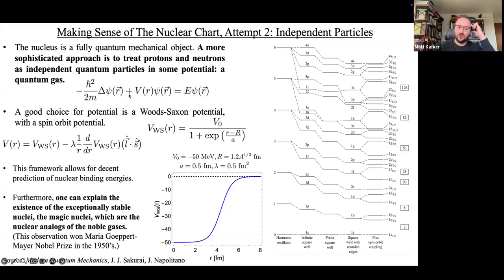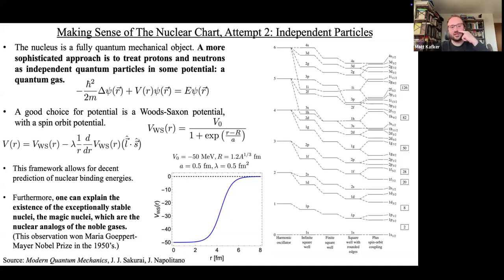You plug that into the Schrodinger equation here, and then you find the eigenstates and the energies. The thing which is happening in nuclear physics, which is interesting, is that in atomic physics, that's an external potential which is imposed from the outside. In nuclear physics, there's no external potential. It's a self-bound system. So the only potential which is keeping everything together is due to the other particles.